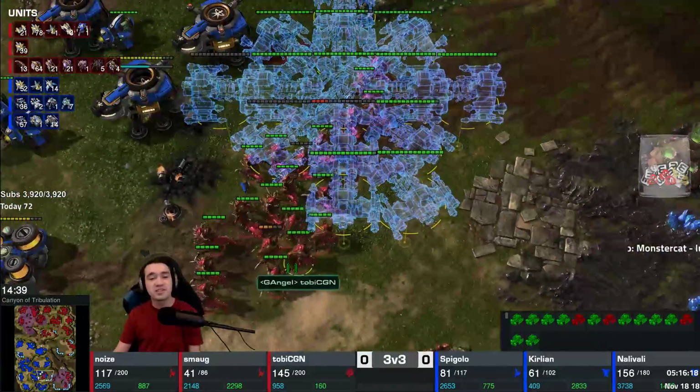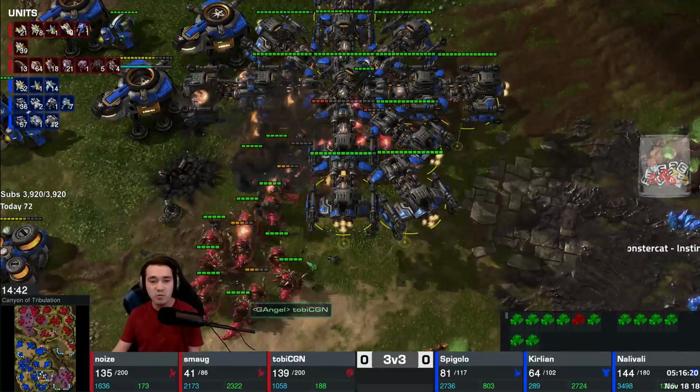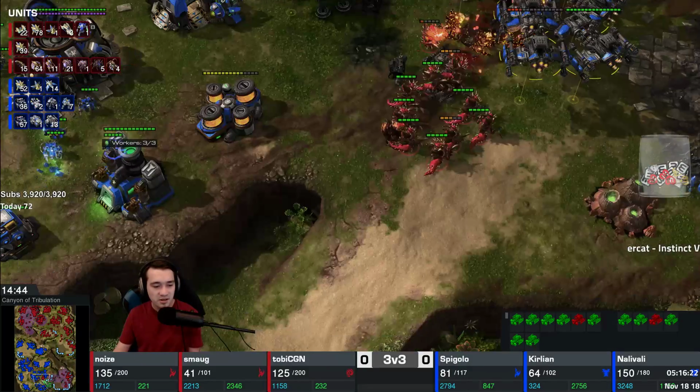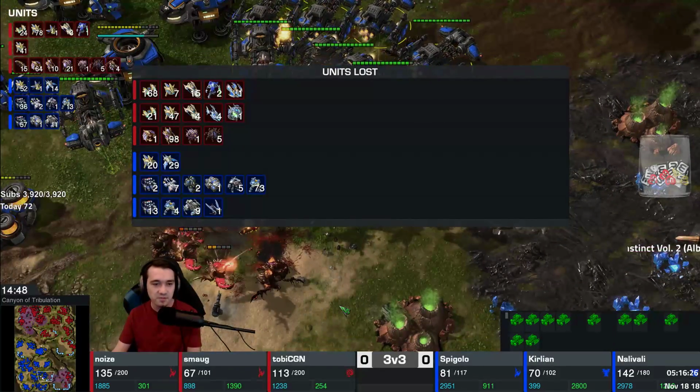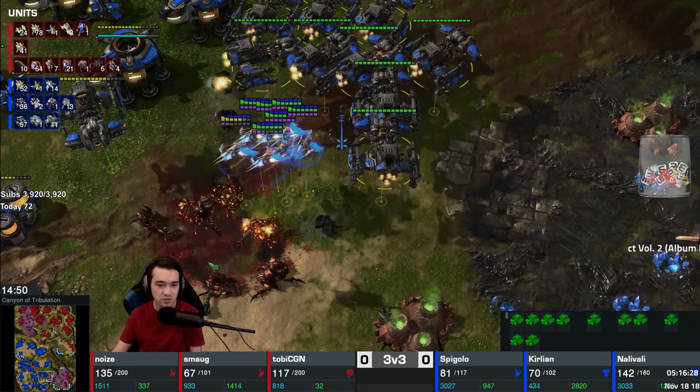Tactical jump. He jumps on top of the Hydras. He dunks on them. Yeah, 1 or 2 carriers will go down. But how many Hydras must die? 97 so far this game. 19 carriers, 9 Battlecruisers.